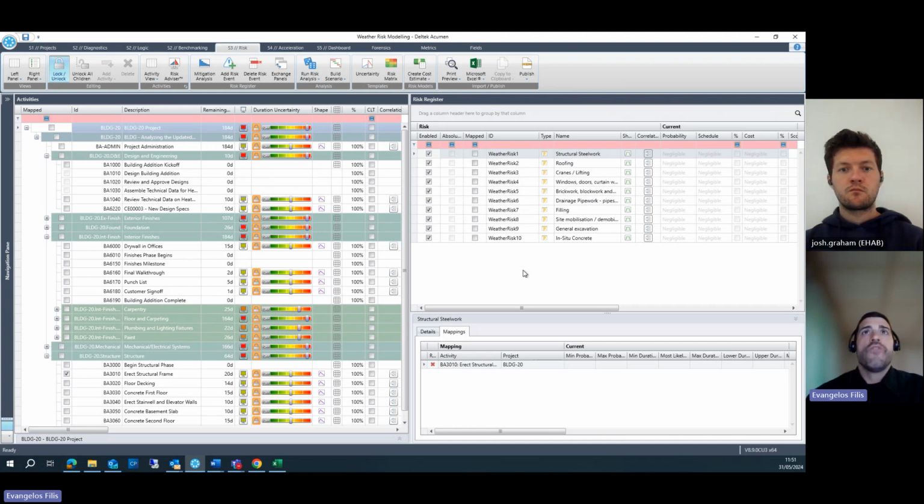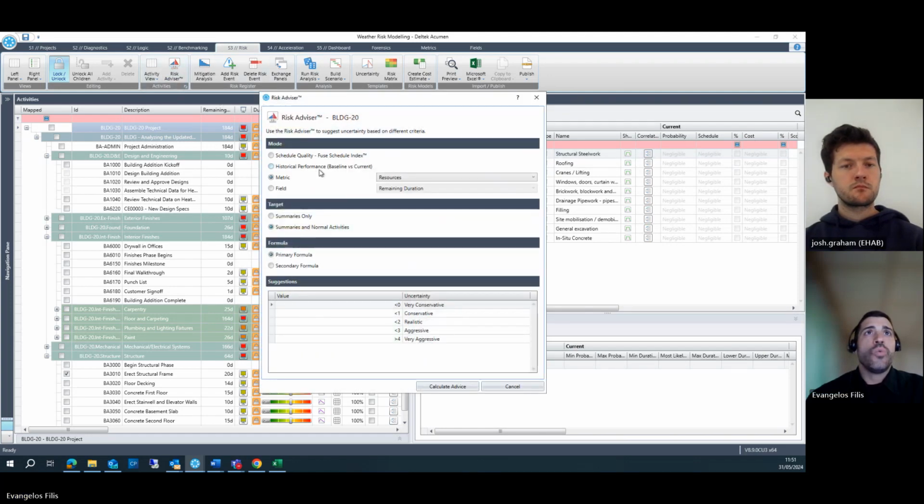For the purpose of this demo, we're going to stay with the existing risk inputs using weather risk events. And I'm just going to highlight that you also have the facility of assigning uncertainty automatically based on different factors.